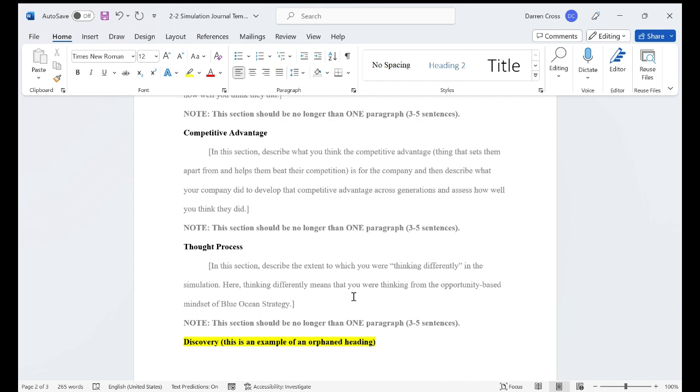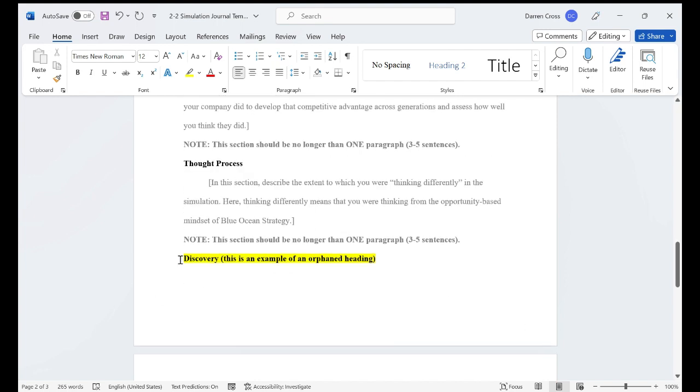Now, here's the tricky part about this, and this actually is the first time that I provided detailed templates for the journals. And so what I realized as I was doing this, as if you're looking at this video before you actually do the simulation, then yeah, you're probably going to be thinking differently. But that's good because I want you to think differently. Okay? But it's not just about saying I thought differently. It's about saying I thought differently in the specific ways. So you want to describe the extent to which you were thinking differently. Yes, I was thinking differently. What I was trying to do was this, and my idea was that this would set us apart or make the competition irrelevant. So you want to actually provide something, but still one paragraph, 3 to 5 sentences.